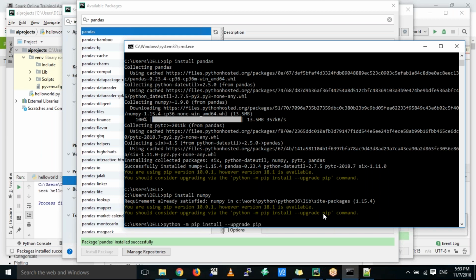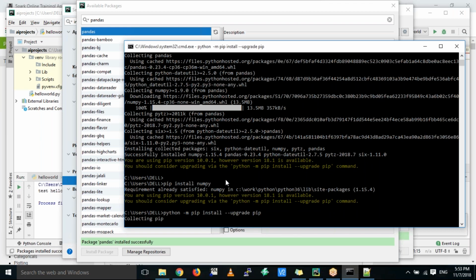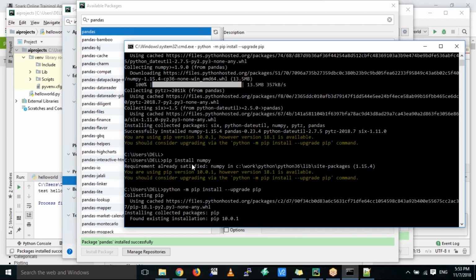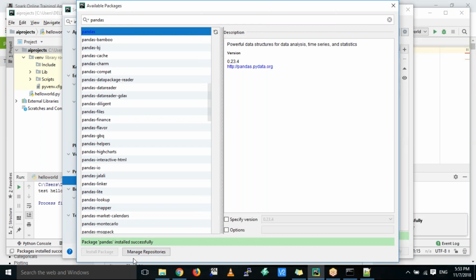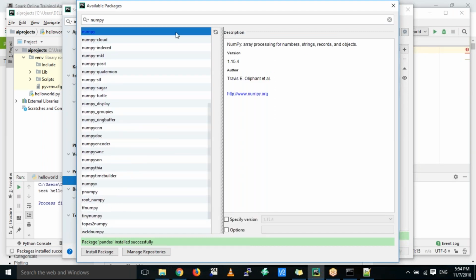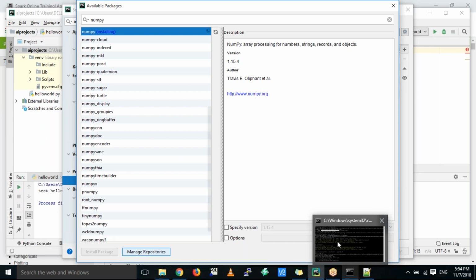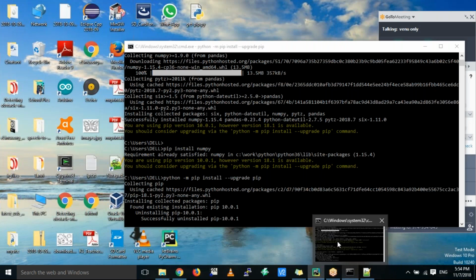Okay, now come to the point. Now pandas is installed on your system, on your local computer. Similarly, here it is showing pandas successfully installed. Okay, similarly, if you want to install NumPy in PyCharm, this is the NumPy install package. Okay, install in PyCharm, not on your local computer. Okay, now come to the point.